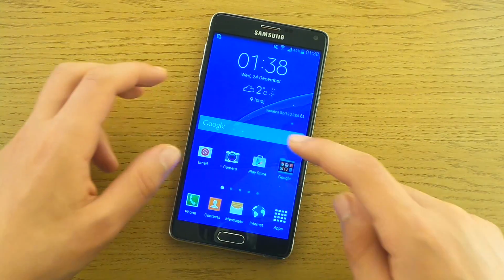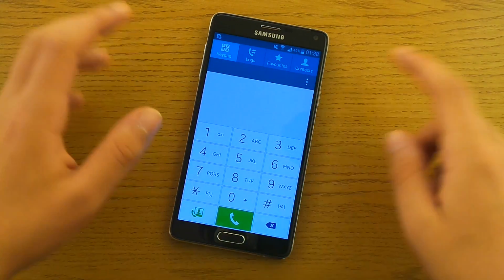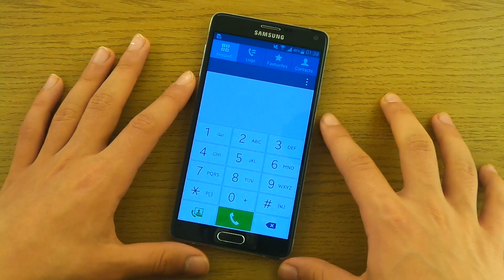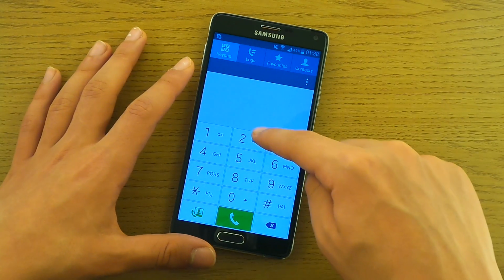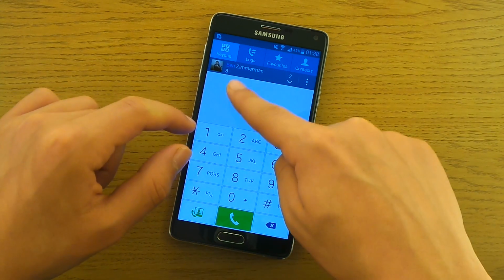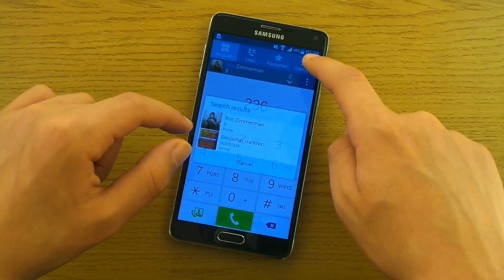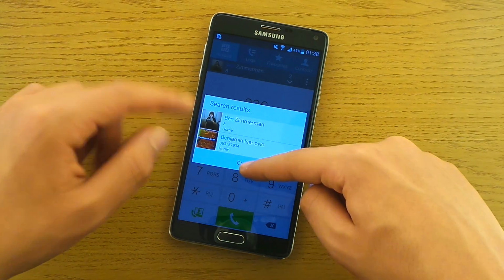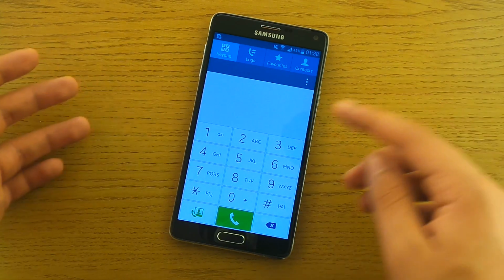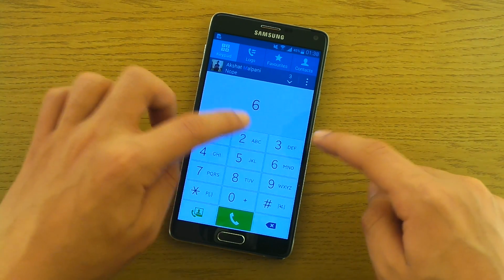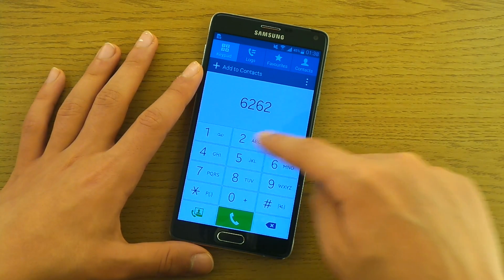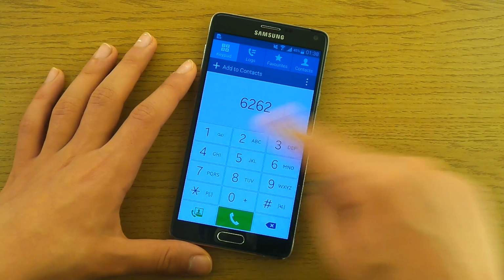Next one is in your phone dial pad. So let's say you have a contact called Ben. What you do is from this dial pad you just press B-E-N, and you will see all your contacts with Ben will turn up in front of you. So this is pretty cool if you have one called Mama, let's say, so you can just press M-A-M-A. I'm looking at those buttons there, the letters on the keys.